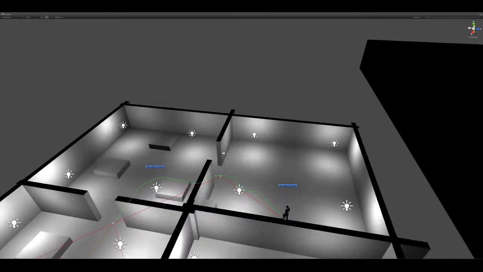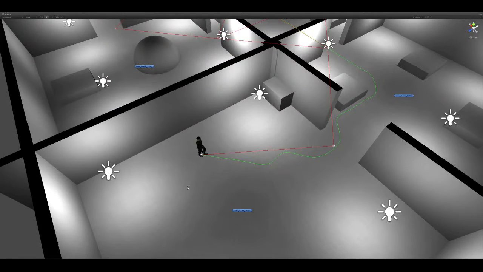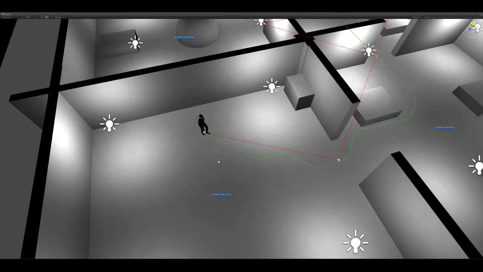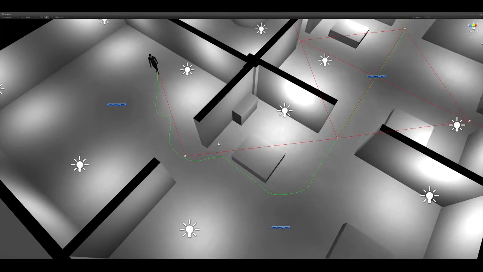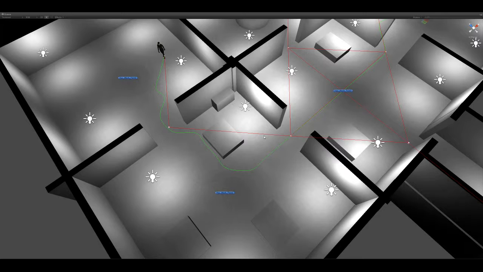So actually, if you look here, what it does is it takes the point that the character, or whatever you want to move through the scene, is standing at, and draws a line to the first node, whatever room they're in. And see this green path from this node to this node is actually pre-baked. So on startup, or you can do this at any time, you can just store this in data and just draw it up later. But right now I just have it work in runtime.